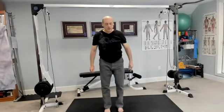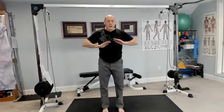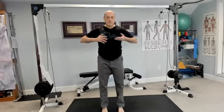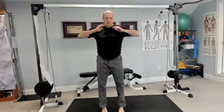Good, bringing it down, bringing the feet closer together. We're gonna breathe into the lungs, and as we breathe in, we're bringing the energy up through the bottom of the feet, coming up onto our toes as we bring it up into the chest, and then breathing out as we go flat-footed and send the energy back down to the earth that we no longer need. So we breathe in fresh energy and breathe out energy that we no longer need, that no longer serves us. One more time.